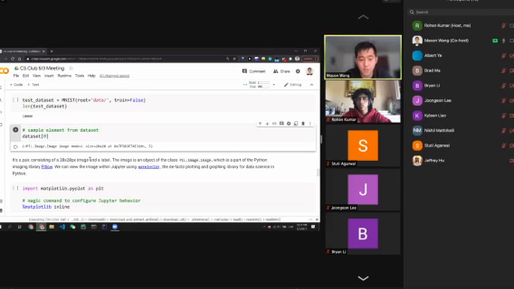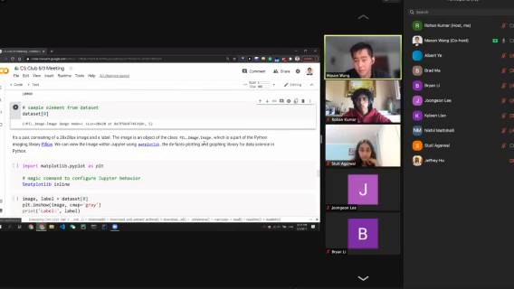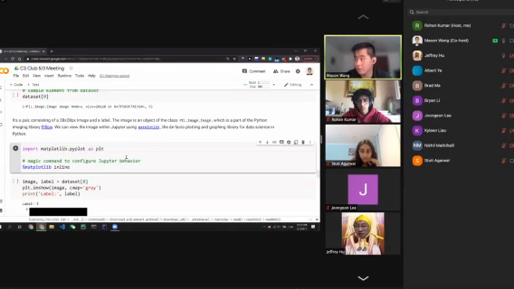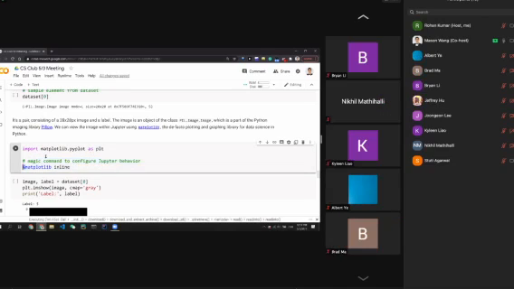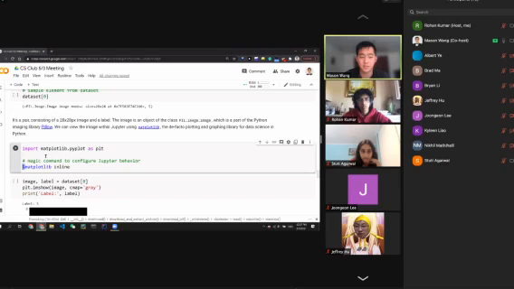So we can view this image within Jupyter using something called matplotlib. It's just a graphing library. So I'll import matplotlib as plt. And then I'll use a magic command, this thing with the % sign. You'll see this in Jupyter notebooks, and all it means is it's configuring the Jupyter behavior. It's not actually Python code or anything.